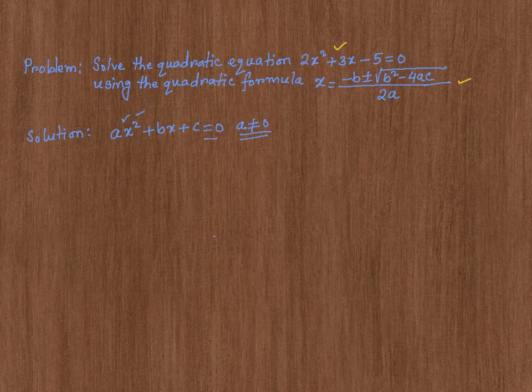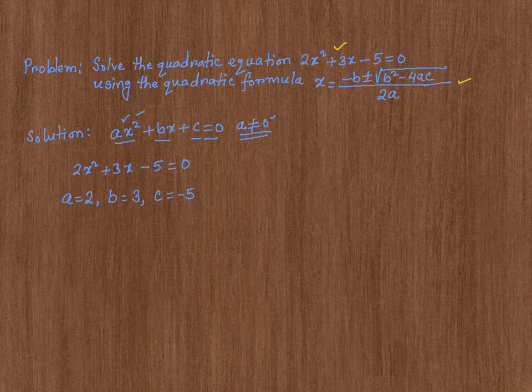Once again, the structure of a quadratic equation is ax squared plus bx plus c with the condition that a is not equal to 0. Now, in our case, our equation is 2x squared plus 3x minus 5 is equal to 0. All we need to do is find the a, b, and c in our context. A is the coefficient of the square term, which in our case is just 2. B is the coefficient of the x term, which in our case is 3. And C is the constant term, which is just negative 5 in our given problem.